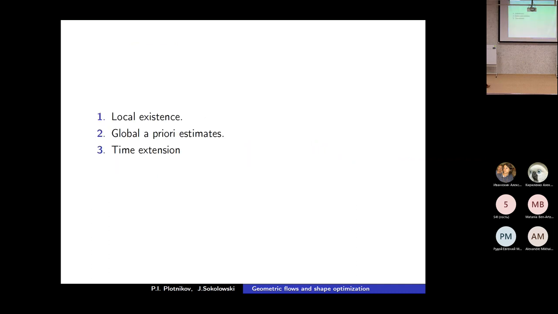Okay. Proof, main steps. Three steps are essential. The proof is standard. First, a local existence theorem, based on some classic theorem of PDE. The idea is to prove the existence of an infinitely smooth solution on some small interval if the initial data belong to the class C infinity. Next step is the global estimates, which do not depend on T. And the last step is the time extension up to blow-up or up to infinity. Standard. All papers are focused on step two. Therefore, I follow this way. But the first step is a little bit tricky, and we discuss it later.